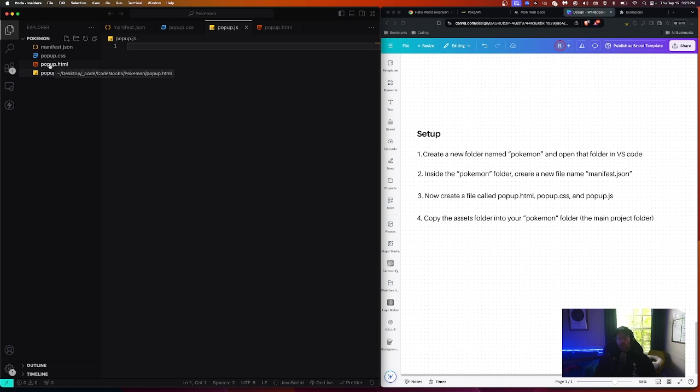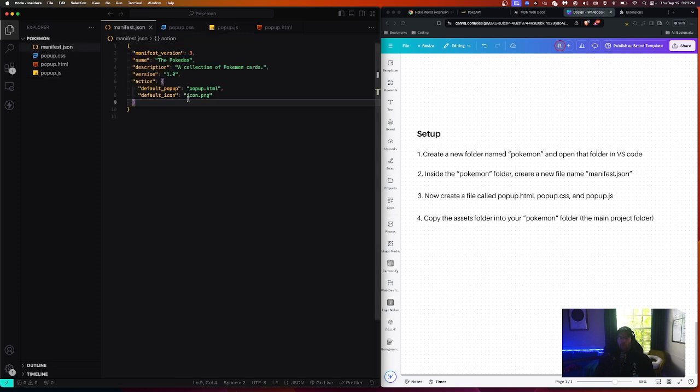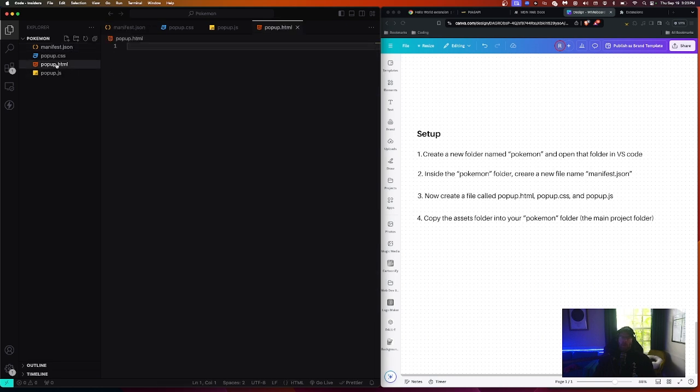It could be index. It could be spaghetti and meatballs.css. It doesn't matter as long as you designate what the default pop-up is in your manifest.json. This is the first file that will be loaded. And of course, our HTML file is going to point to our CSS and our JavaScript file as well. So as long as we have that right, we are good to go. So we have popup.html. It's going to open this file.